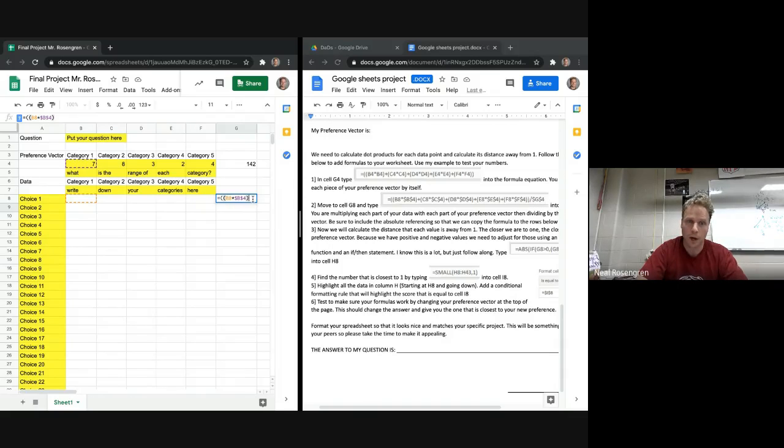Okay, cool. So just one closed parenthesis right there after the 4, plus, and if you want to keep track, just look up at the formula bar up here. Parentheses again, C8 times $C$4, so it holds on to that spot as we drag it down, because otherwise it would go to C5, C6, C7 as we dragged, and I want to always relate it back to whatever my preference vector number was for that first one.